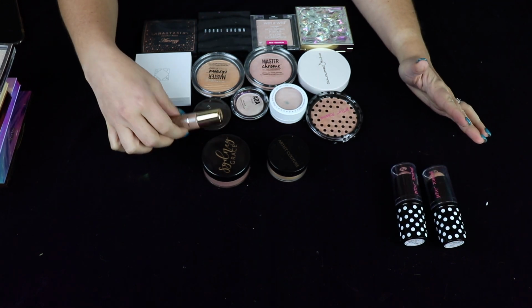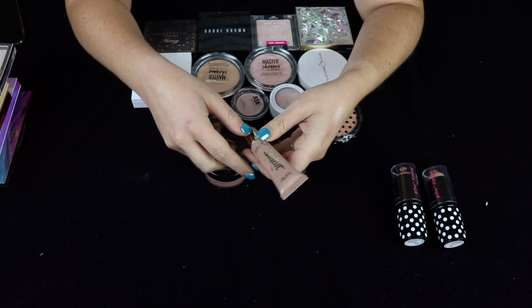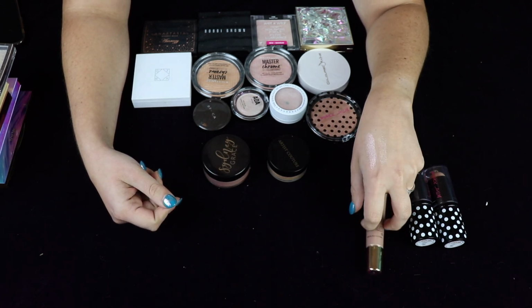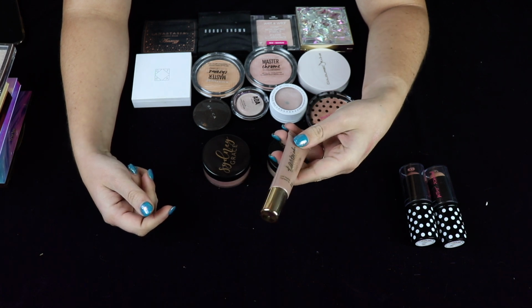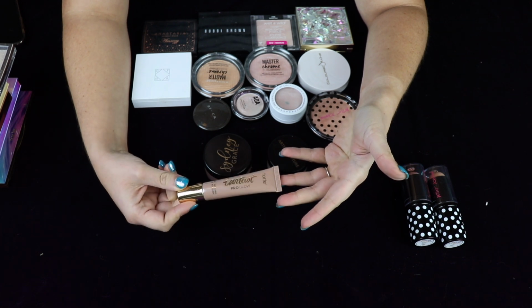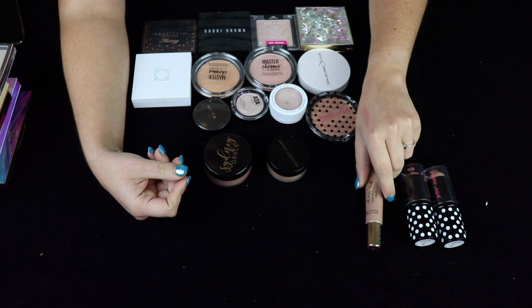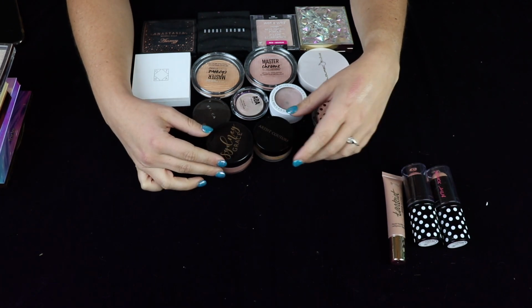So next up is probably going to be this Tarte's Pro Glow highlighter. This is also a cream highlighter. I just can't get on board with this. I never reach for it. I do have it just in case I want to use it on my body or something. It's really nice for that. I've used it twice, I think, and I really liked it on my shoulders and stuff when I did, but it's just not an everyday kind of thing for me. So that's going to be very close to the bottom as well. So let's get into all of these single highlighters now.